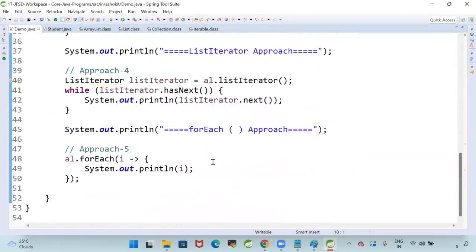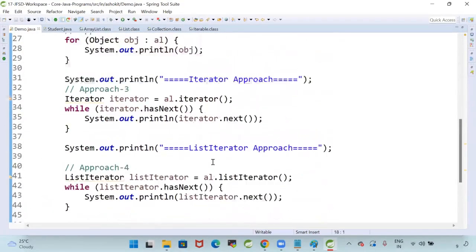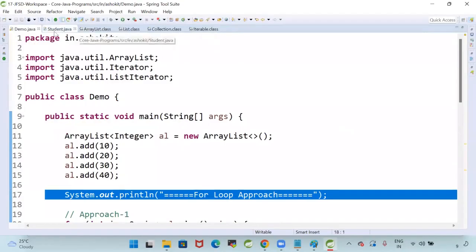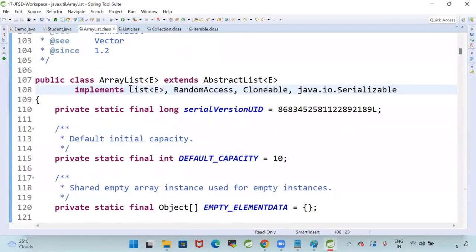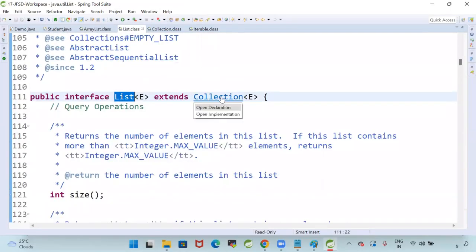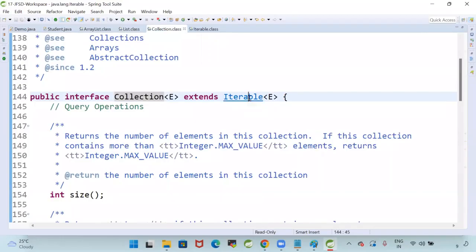For each method. Perfect. Now, if you observe the hierarchy, ArrayList is a class. ArrayList implements the List interface. List interface extends Collection. Collection extends Iterable.